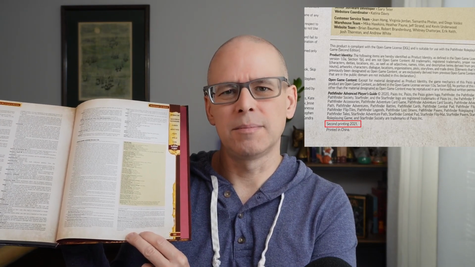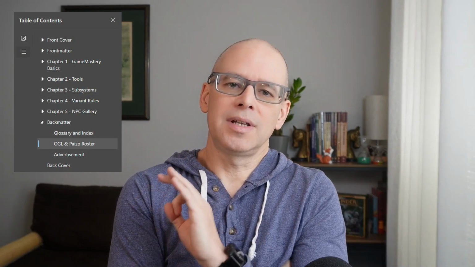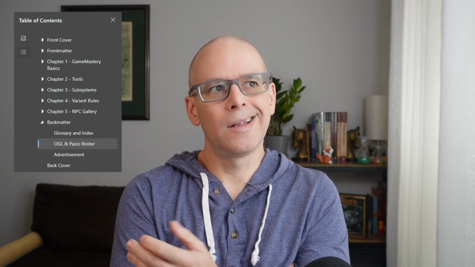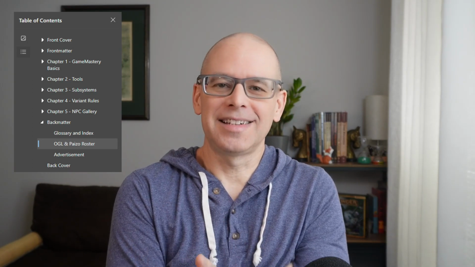Once again, I'll go ahead and put a picture up as well, but this is the second printing of the Advanced Player's Guide. Now, if you're using a PDF, you can bring up the table of contents in the upper left, at least on Windows computers, and using that menu go to the OGL, and I'm assuming in the future it'll be the ORC section once we actually start getting books published under that, and you'll see the printing at the bottom. And once again, I'll show another picture, but this is from my core rulebook.